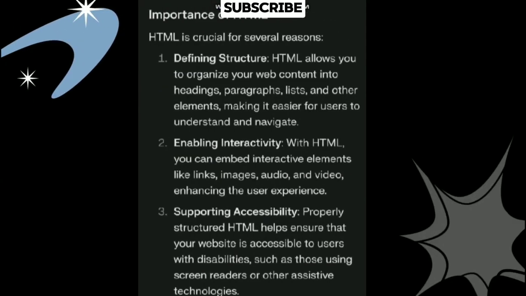Going on, what is the importance of HTML? In terms of development, why do we need HTML? HTML helps us for different reasons. Number one, it helps you to define the structure. If you enter into a web page, you first of all see the heading, then paragraph, list, and other elements. It makes users easily understand and navigate through a web page.